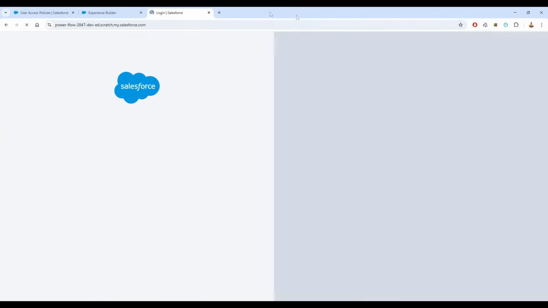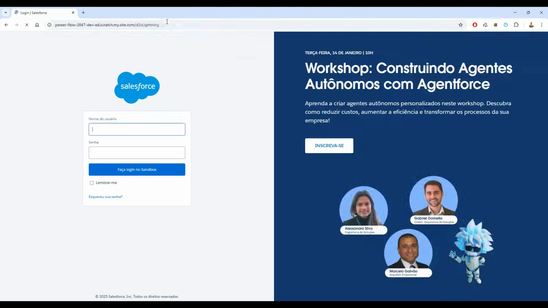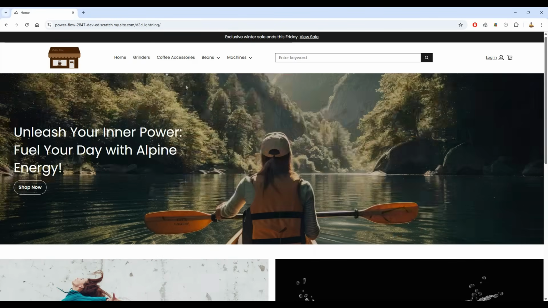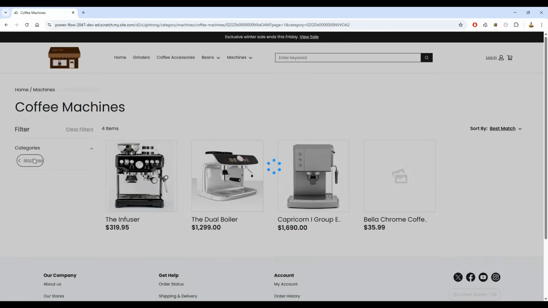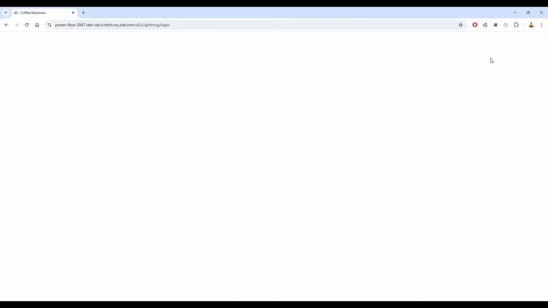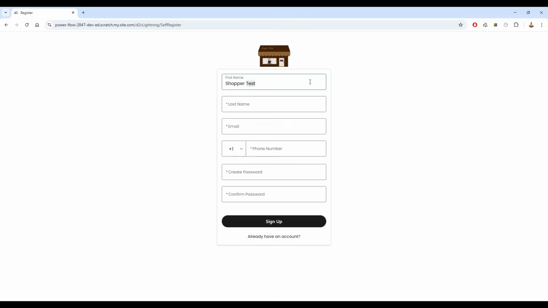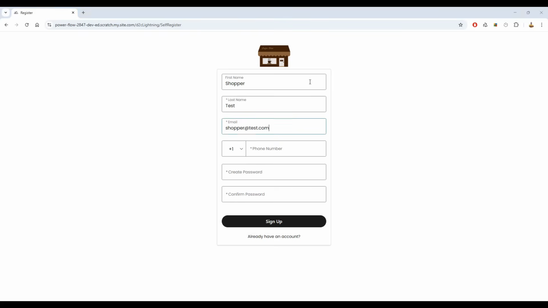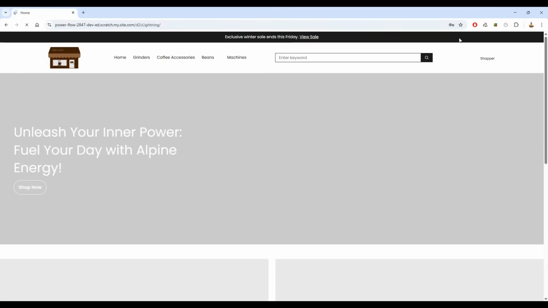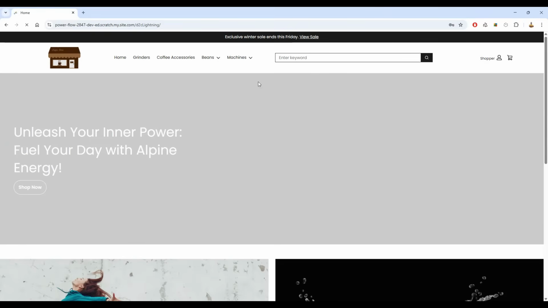Now, let's log out from the organization, close some tabs, and test the storefront created up to here. This first navigation is confirming the guest user configuration applied successfully. But of course, we want to check if the self-registration is also working fine. And due to that, let's create a new account for some fun. And voila, we have the main process working.